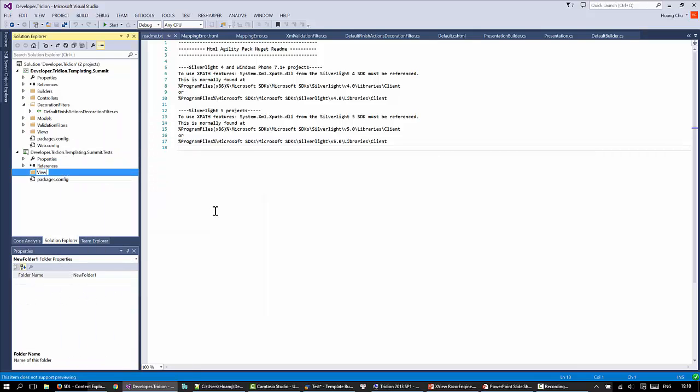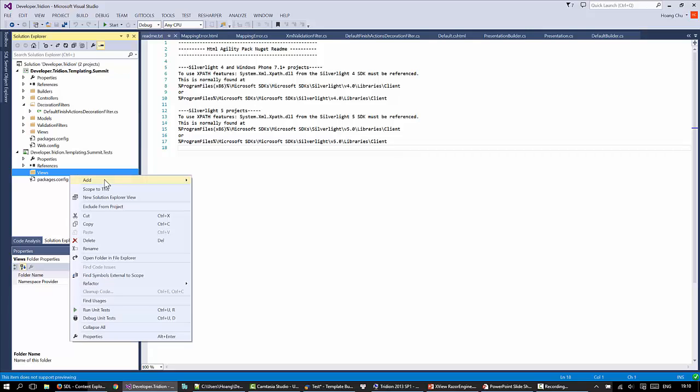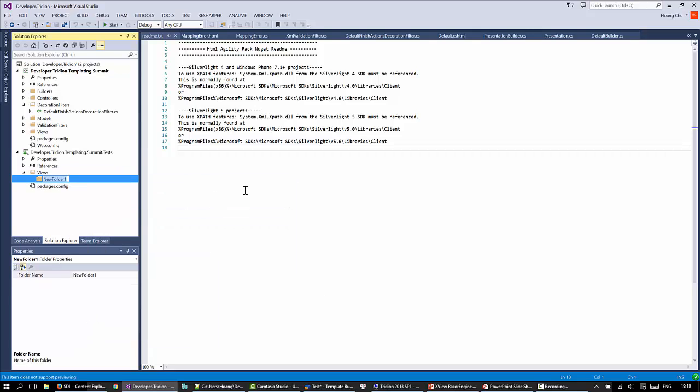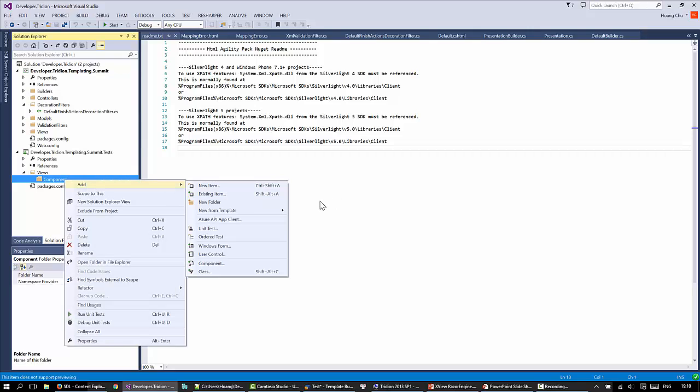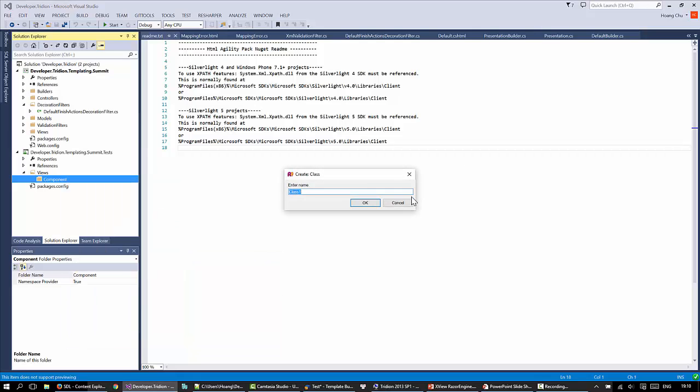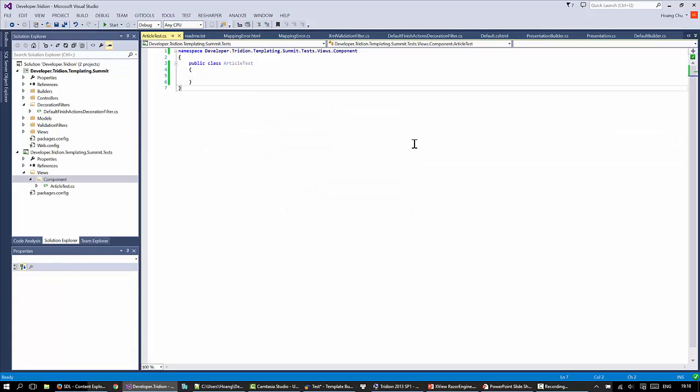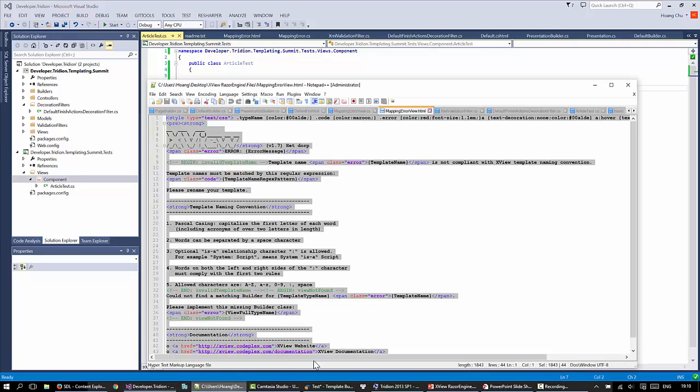Let's create a component unit test class to unit test our article Razor view. I have the code ready here.